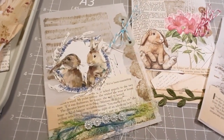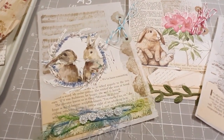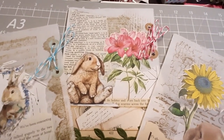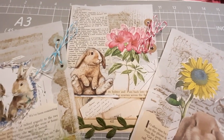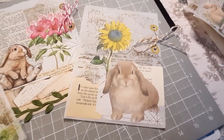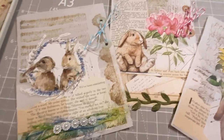Okay, here we have our final pockets. And that's one. Now, these are the ones that are made with the delicate paper. That's two. And this one is the third one. If those didn't come out as darling as can be, I don't know what.